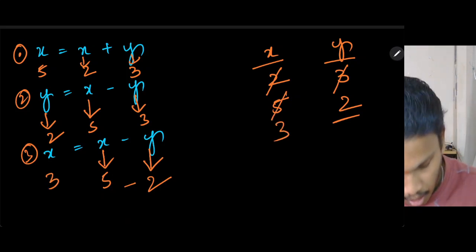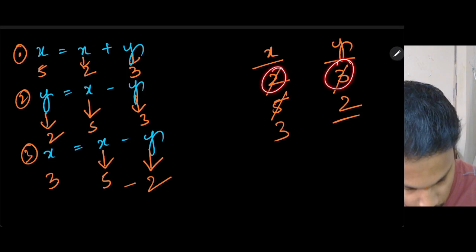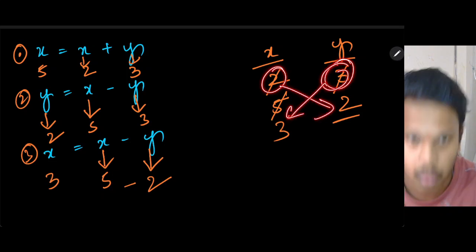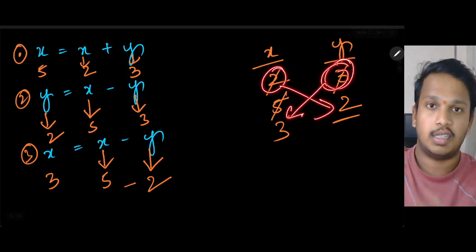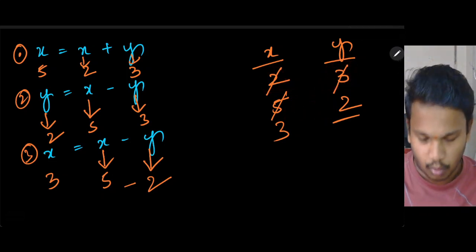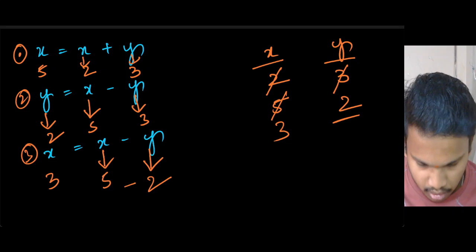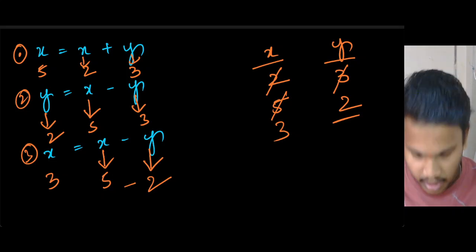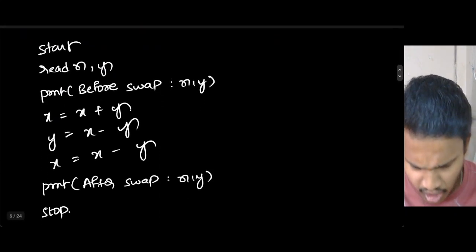That's it. Observe here, the input is 2 comma 3. Now we changed it. It means we swapped the values exactly opposite. Only with 3 lines we did the swapping. There is no more logic here actually. It's one of the best questions I can say. Why? Because the first time we cannot get this logic. It's a bit difficult.